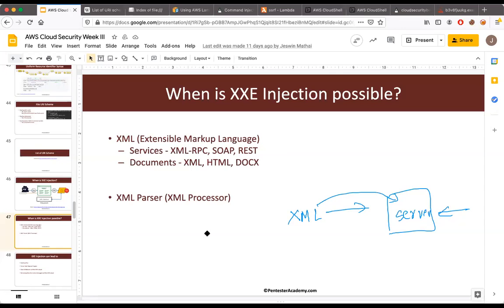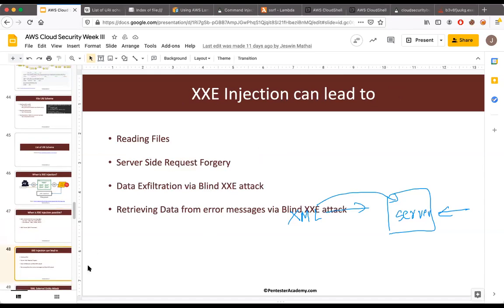In case it is misconfigured, then this XML parser will go ahead and process this XML, which can lead to other attacks such as SSRF and blind XXE based attack. Let me quickly clear the screen. So XXE injection attack can lead to SSRF based attack. We can go ahead and read the files. We can exfiltrate data using blind XXE, and we can also retrieve data from error messages through blind XXE.